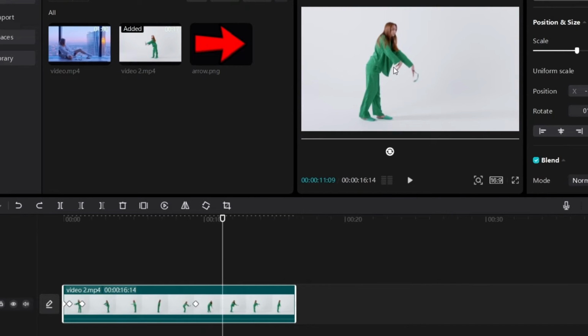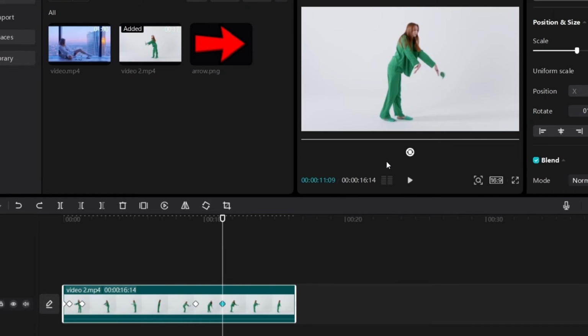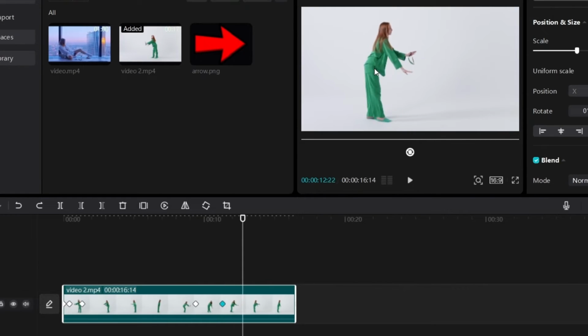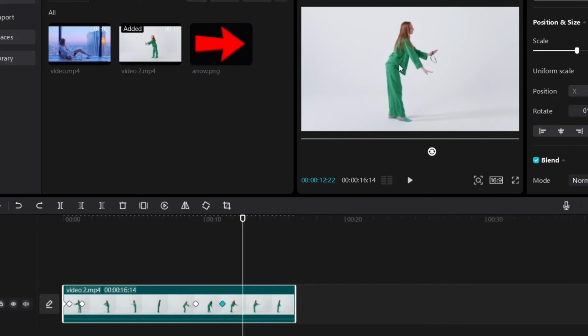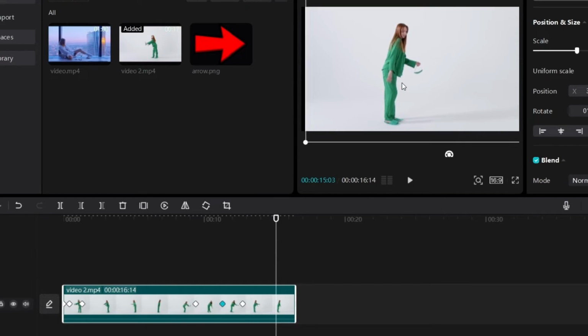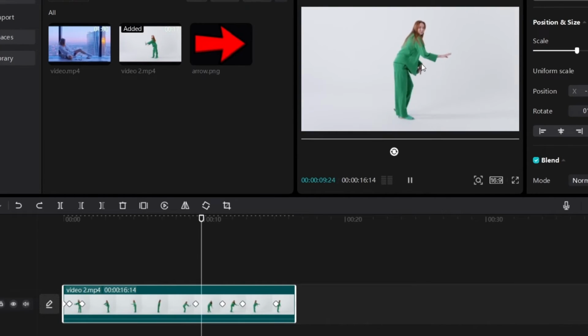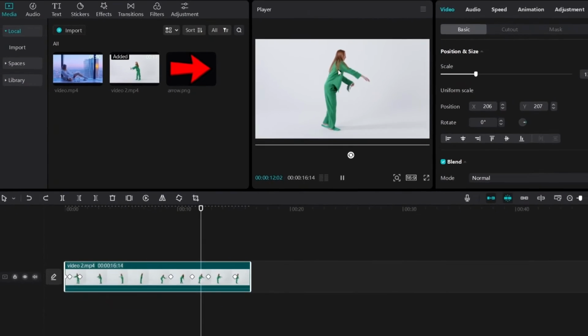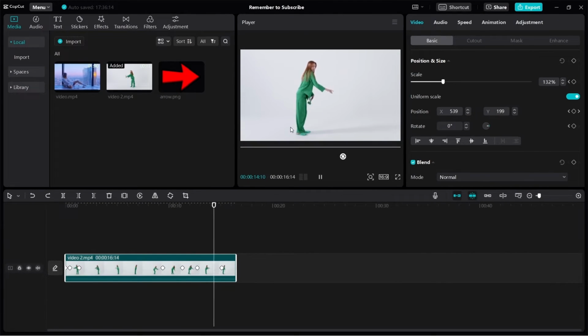Here she's out of frame. We got to move her back to the middle like that. Then I play the video again. And here she's out of frame. So I pause it. And then again, I just bring her back to the middle. And I let go, another keyframe is automatically added. Play it again. She's again out of frame. I pause it, and then I just move it back. And now if I play the video, you can see that she is in the middle at all time because we are using all these keyframes to track her.